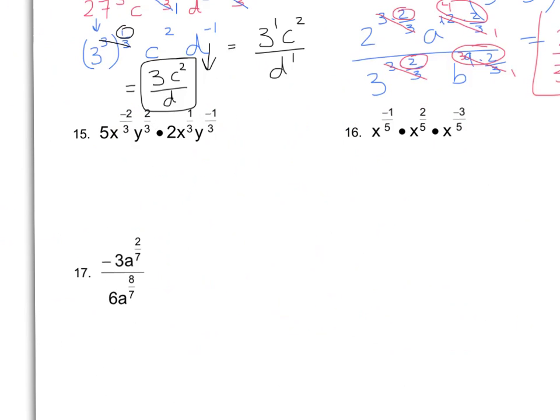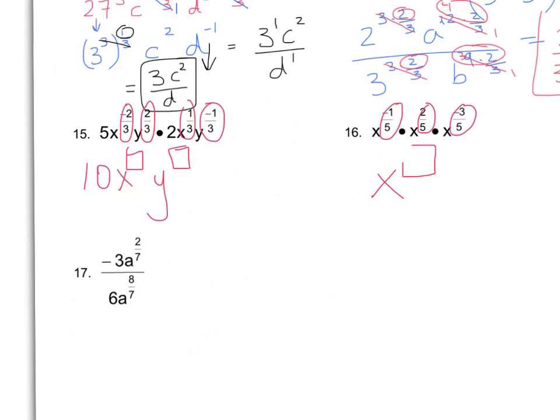Now I'm going to leave 15 and 16 and 17 for you to do on your own. I just want to remind you that every time you multiply, you have to add the powers. So these x's you can combine by adding the powers, and those y's you can combine by adding the powers. However, 5 times 2 is a 10x, and you need to add those powers to know what this would be, y, and then you need to add those two powers to get what the y would be. Now this is just a hint. And since it's all x, you need to add all of those powers together to get the final power.